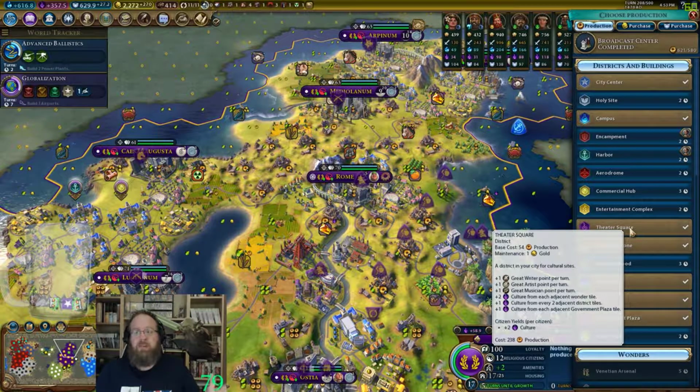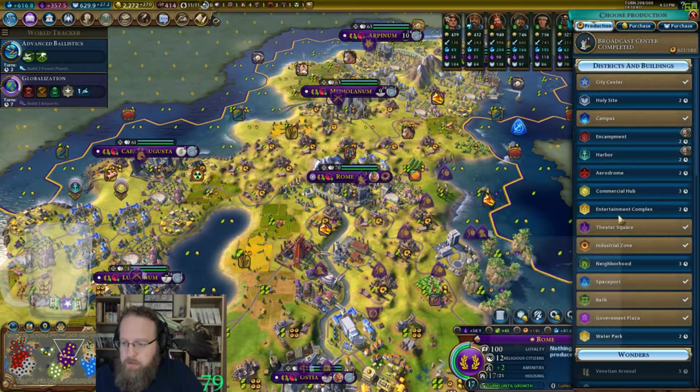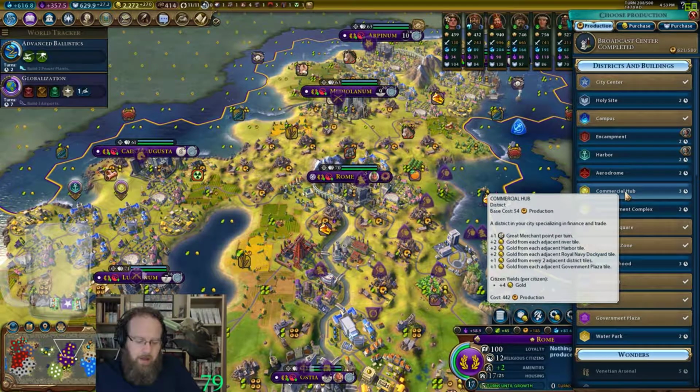I was crushing the great people, great scientists. The only great scientists I missed were those first 2 or 3, like the one that gives you extra HP healing, and the guy that gives you the extra one on the library, which would have been an extra 12 per turn or whatever. But I was crushing the Great Scientists right out of the gate.